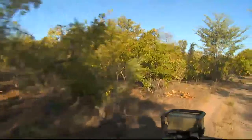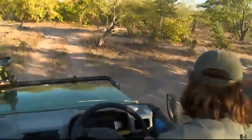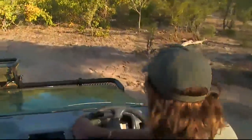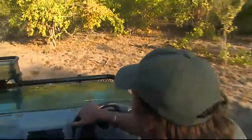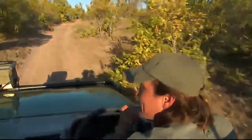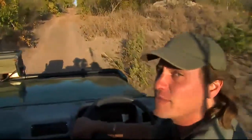So we're going to duck up to the eastern edge of our traverse area, see if we can find any sign of movement of big cats, and maybe a big herd of ellies would also be nice. So we've just left a live buffalo. Let's go look at a dead one with James.